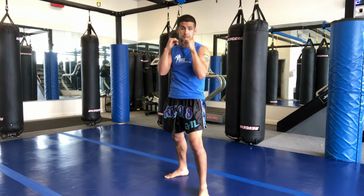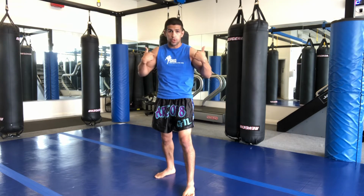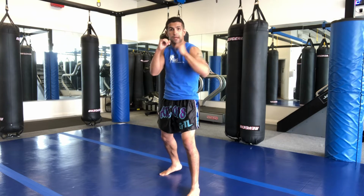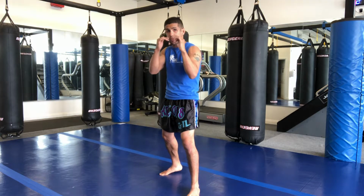Notice my elbows stay tight. Imagine you're in a wooden box, no bigger than the width of your shoulders, meaning I don't have the luxury to even lift my elbow like this. I'd be hitting into the box. With that mentality, I want to throw my straight punches.